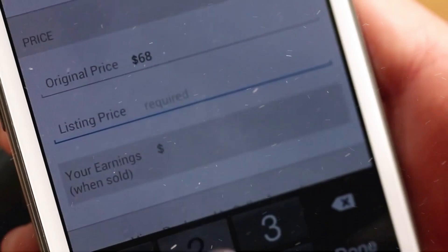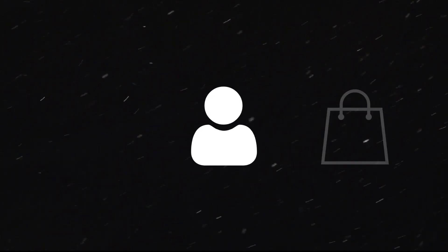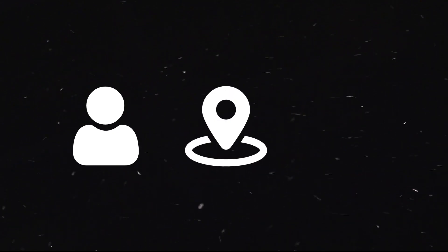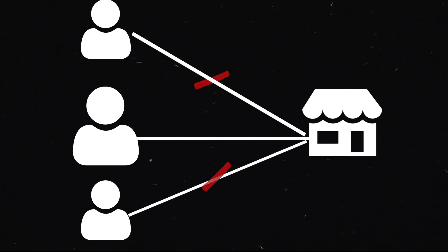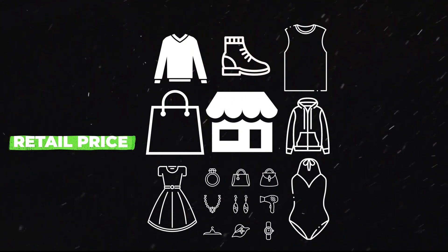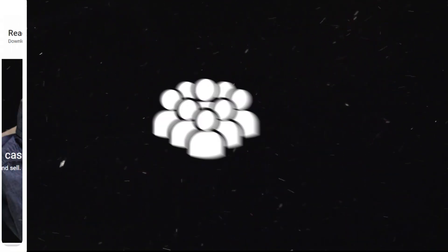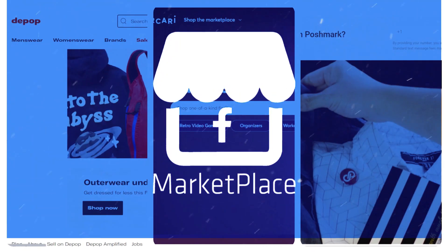Price them in a way that you can make $1,000 or even more. For example, if you've thrifted a bag for $30, sell it for $60 or $70. You might think: who'll buy something for double the price? But keep in mind that not every locality is blessed by the thrift store gods — not everyone even has access to thrift stores. Also, the retail price for these items is always higher than what you're selling them for, so there will always be customers. Poshmark is not the only platform; you can also use Mercari, Depop, and Facebook Marketplace.